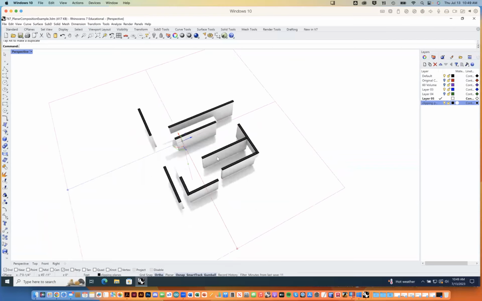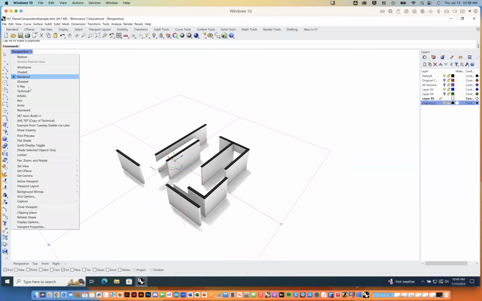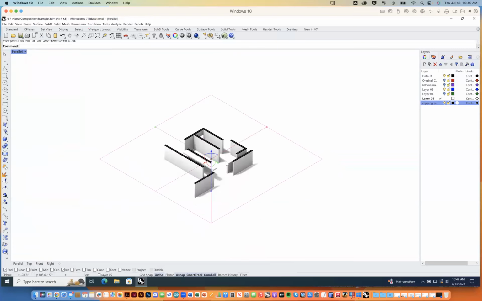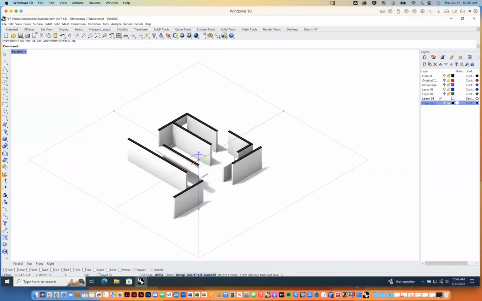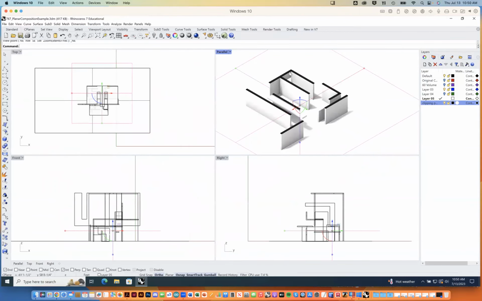Right. So here we have a section, just a plan in perspective, just so you know what you're seeing. So say that again. I'm kind of curious if I really addressed your question or not, Bijan. And really quickly, I'll just say, you can set that to Axon, or I could just go to top view, right?